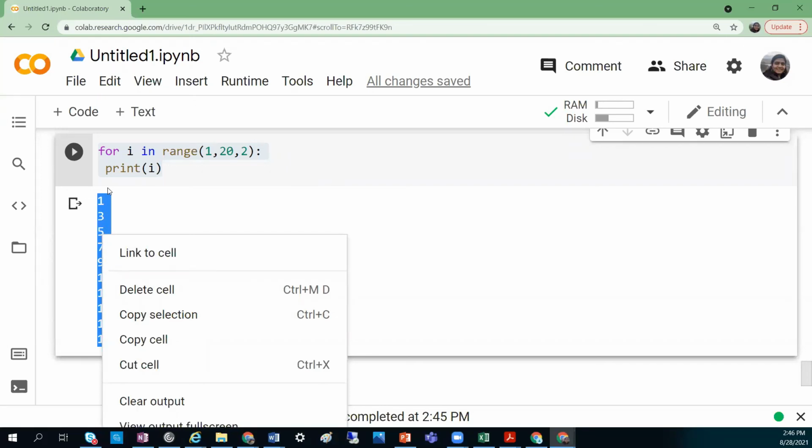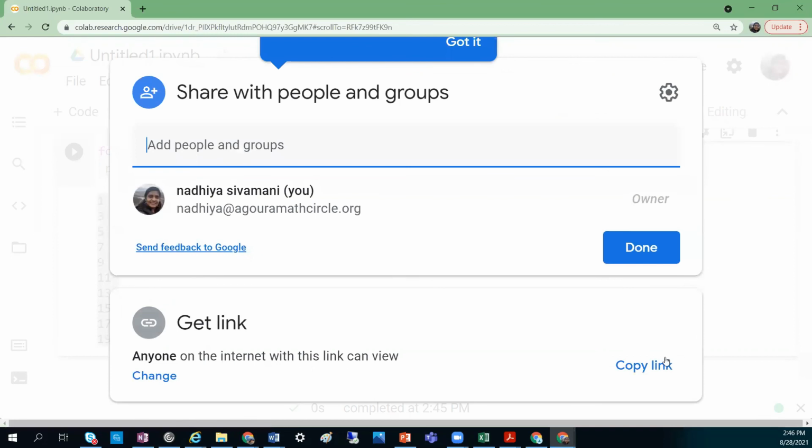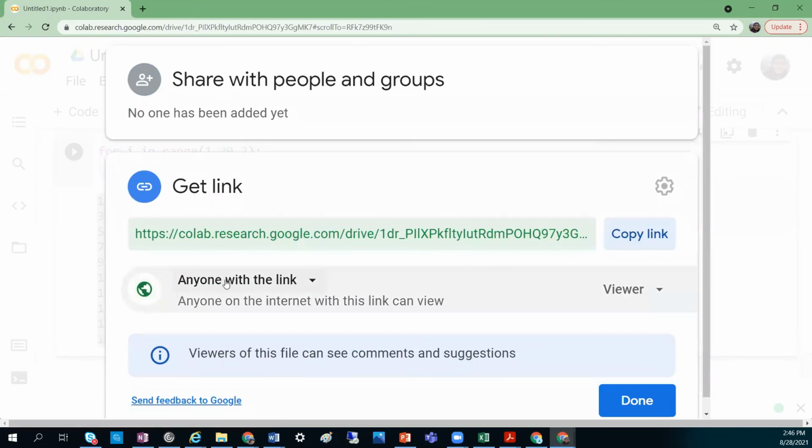Also give the Colab link. Click share, make sure anyone with the link is selected, then copy the link, paste it in the Word doc, make it a PDF and upload it.